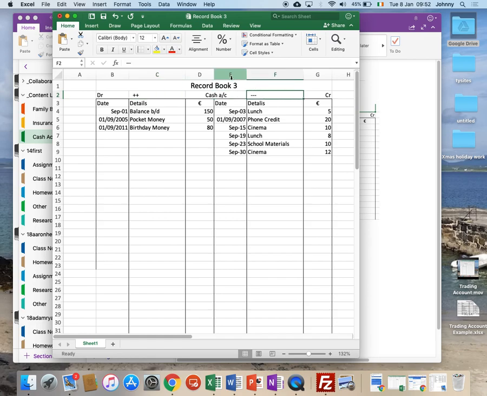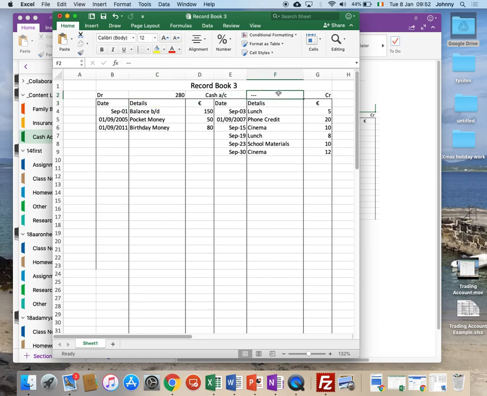Is that okay? So the way this works is, I go to this box here at the top of the page, I press an equal sign, that tells Excel I want to do a calculation. So I want to add 80 plus 50 plus 150. Do you see what I'm doing? Because what it's doing is, it's moving to the squares. So I've highlighted the 3 squares I want to add up, and it's worked out a figure of 280.